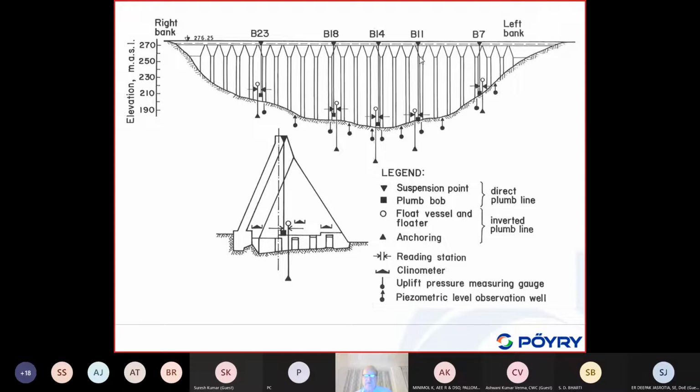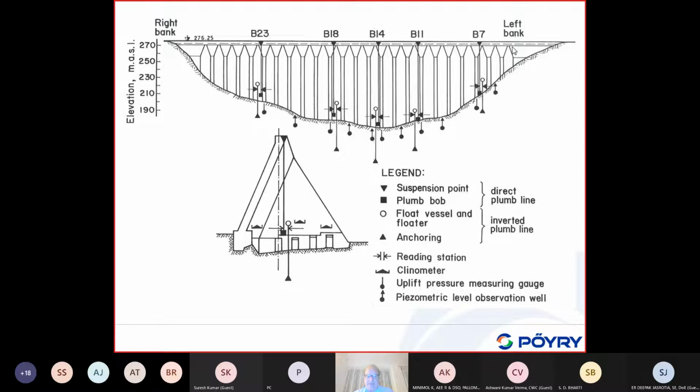Also, there are some control galleries. You can record the relative displacements there as well. So that is the overview of the dam. I must say this type of dam is not being built now, but it has been popular for a few decades. And this dam is basically a representative for the behavior of gravity dams. Also, it is not really a gravity dam. We do not have such similar information for a gravity dam.